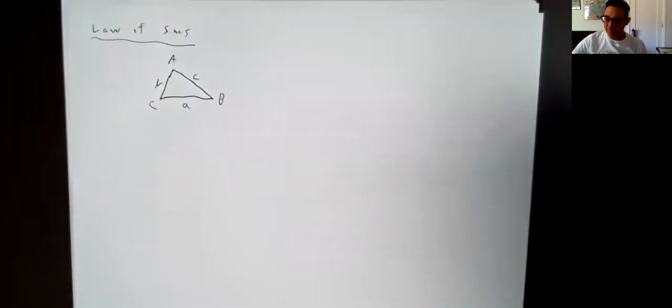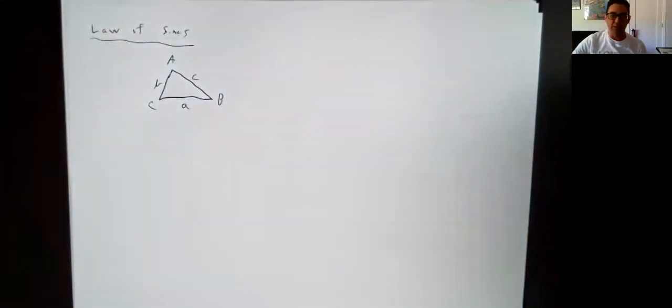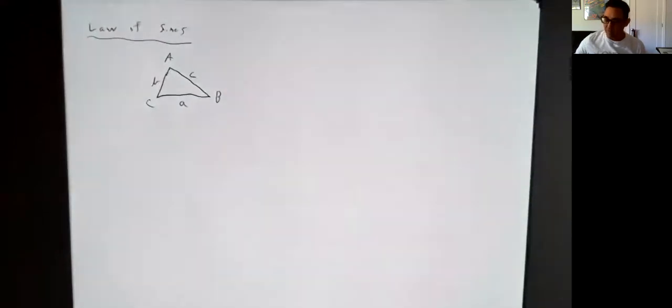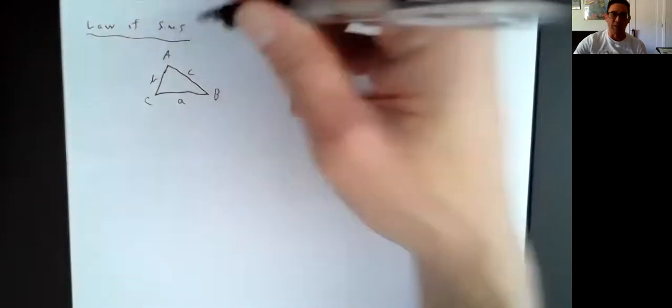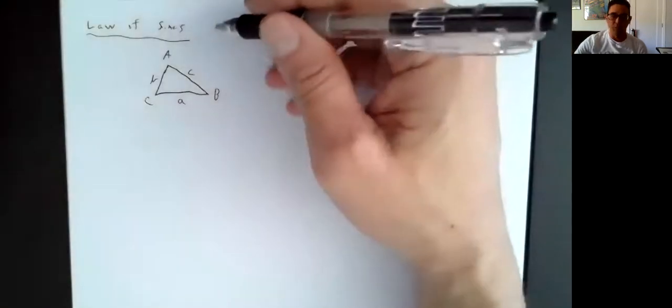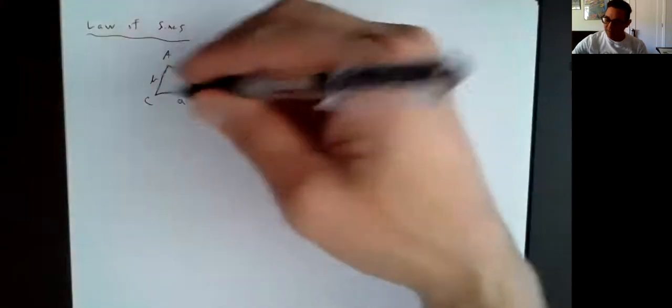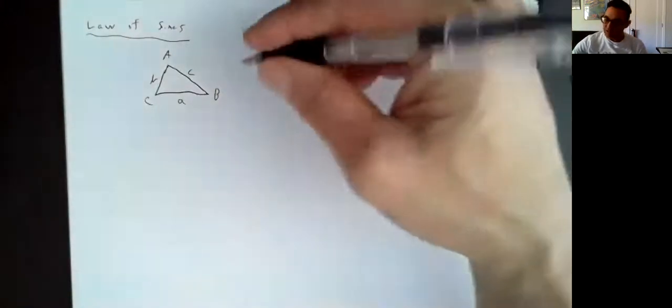All right, so we have three sides, three angles, and the law of sines says pretty much that if you know any three of these components out of the six, you can solve for the other three. You usually use the law of sines to do it. The law of sines doesn't work every time. If it doesn't, there's something called the law of cosines to help, but the law of sines works most of the time.